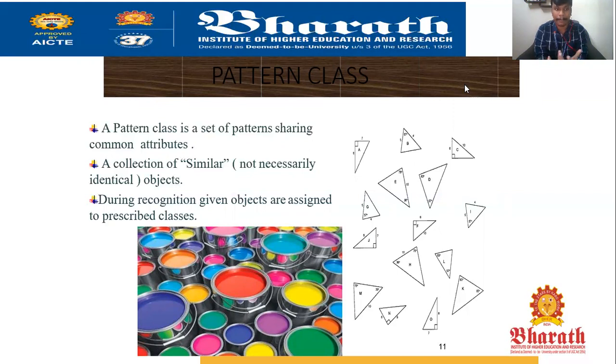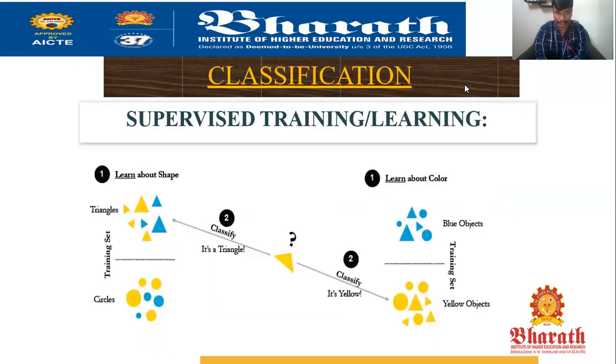Components with the same common attributes will be classified into a set of patterns, known as pattern classes. How is the classification done? First it will learn about structure, like shapes, and after learning shapes, color will be learned, and the output will be produced by recognizing the color and shapes. The output will be used to classify, verify, identify or describe the unknown processed area. This is known as supervised learning.